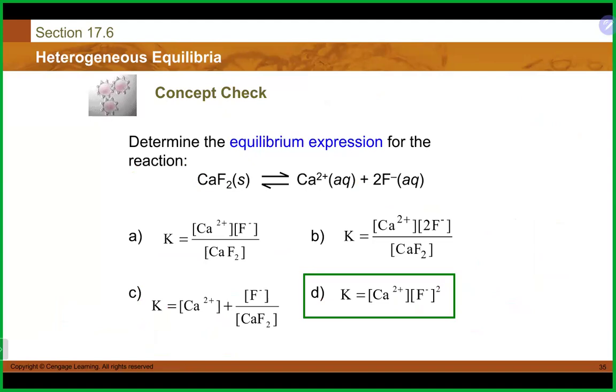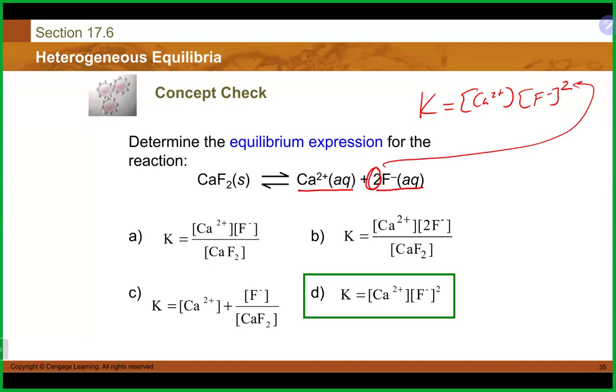All right, so if we take a look at this here, we're going to do our equilibrium expression. So once again, we're going to go our product. So this is all okay to include because it's aqueous. So it's going to be our calcium ions concentration. This also is going to be okay because it's aqueous, times our fluoride concentration. Once again, the coefficient here is a 2, so we do need to square it because of that. Now, when we come to our reactant side, we're not going to include it because, again, it's a solid. So this would end up being our expression here.